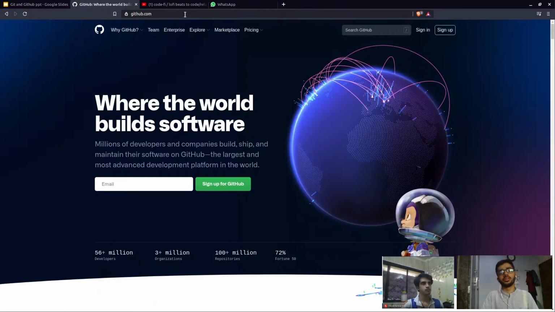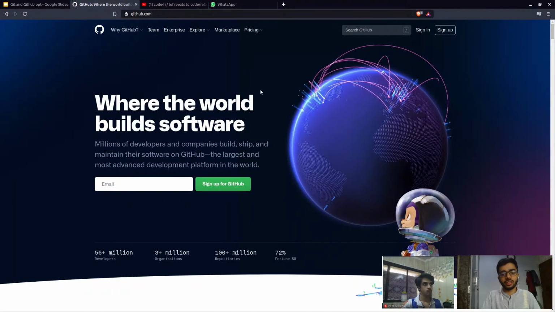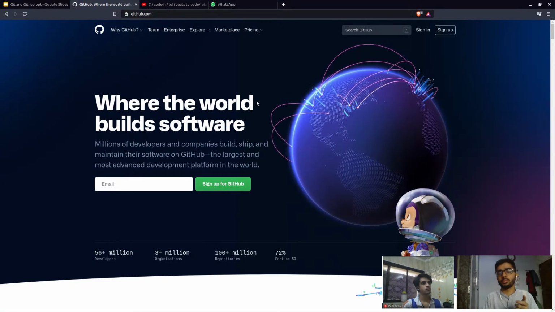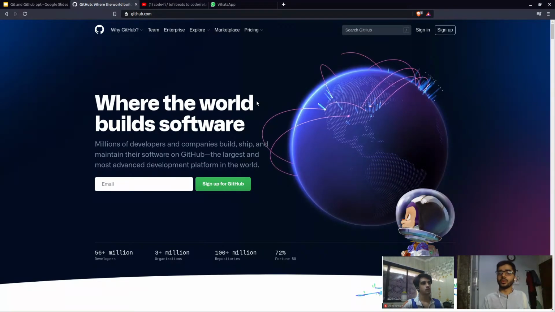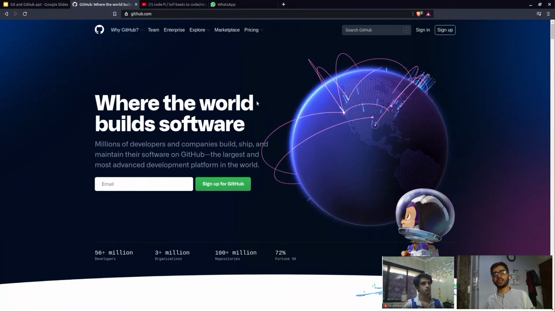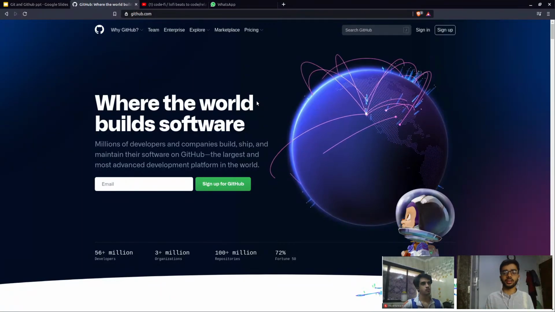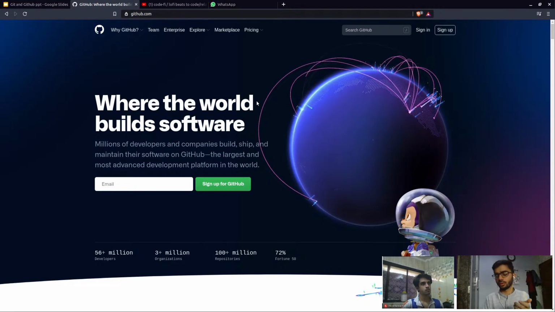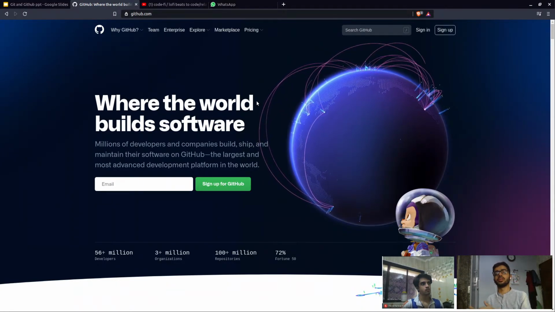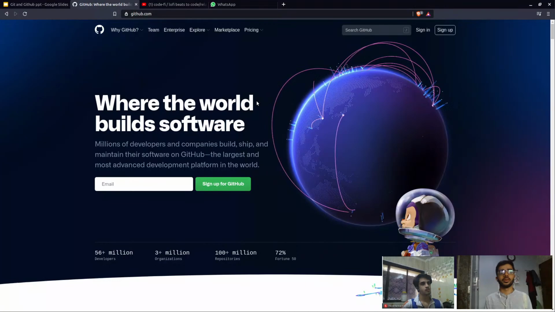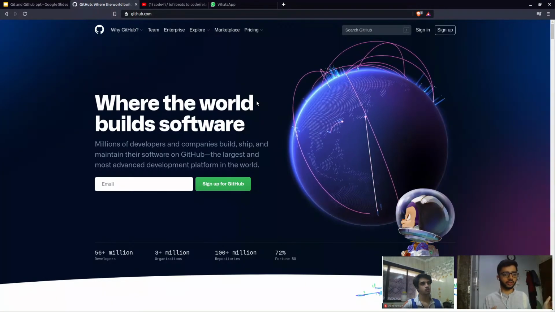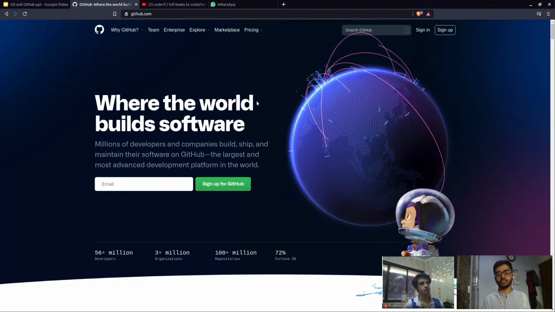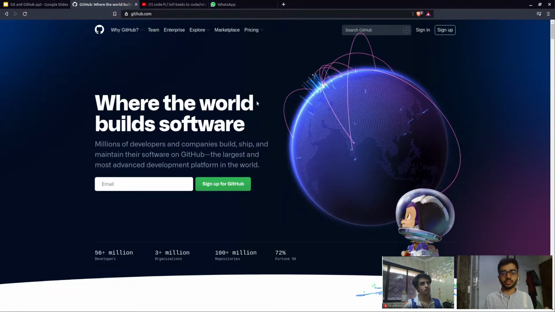Here on the screen you can see this is the GitHub website. As a person was asking about the difference between Git and GitHub: Git is a version control system, and GitHub is a UI or a website, and GitHub also has applications for desktop and for mobile, where you can host your code in the cloud. That's like in Drive, where you put your files and folders in the cloud. It's just like Drive, but it has a lot of features like Git.